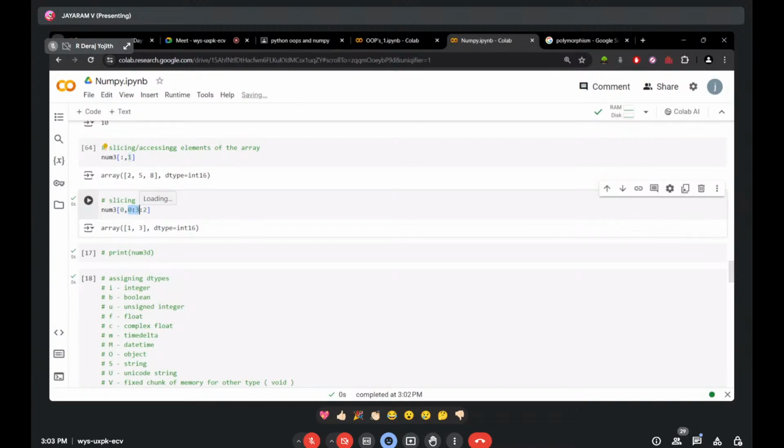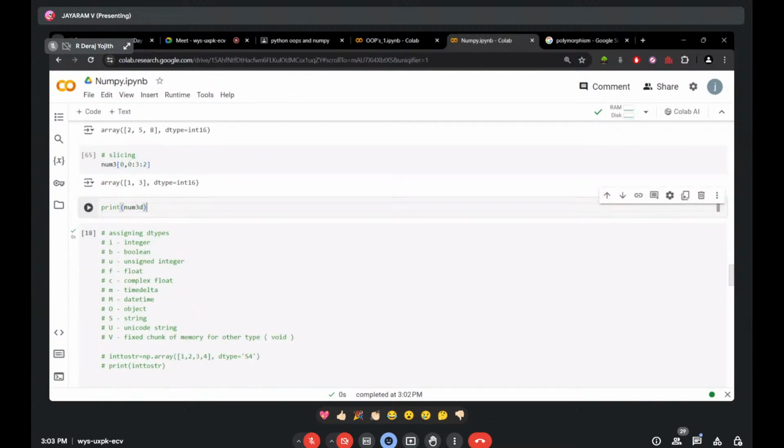These both are columns. Then I'm stepping with 2, which means it increments by 2. So at row 0, column 0 it was 1, and at row 0, column 2 it will be 3. So it returns array 1 comma 3, with the data type int16 as well.